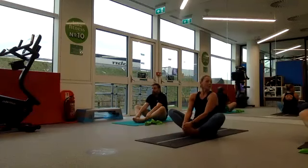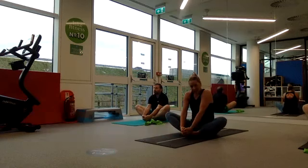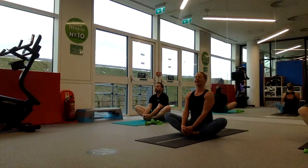Pull them close in towards you. Catch the ankles of the feet. And then always elevate the spine. Push the knees down.